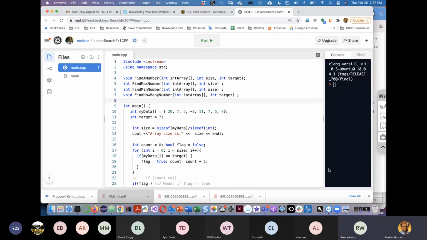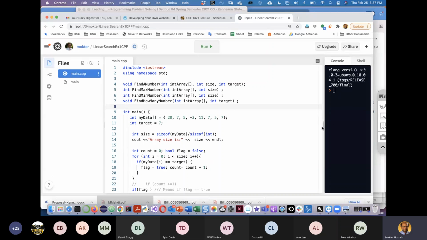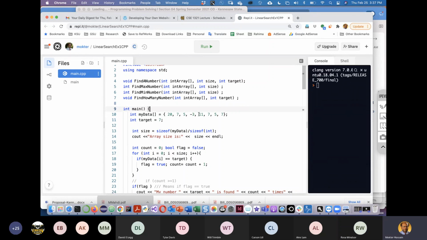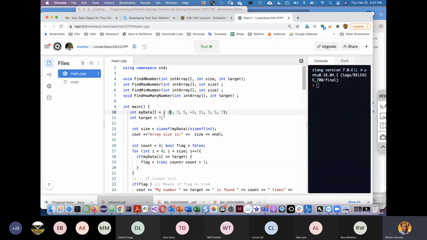Yes. Okay. So in our last lecture, we were discussing searching algorithm, right? Searching is a process where we find a specific element from a list and check whether the element exists in the list or does not exist. There are different kinds of searching for different results.